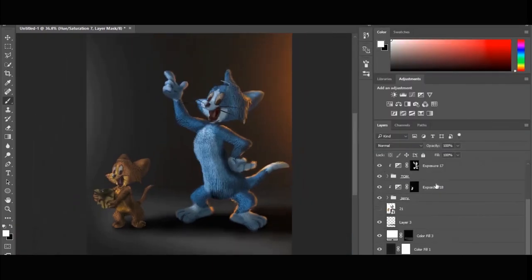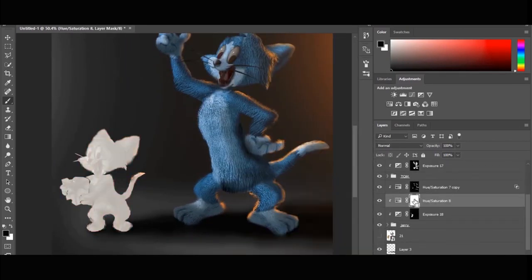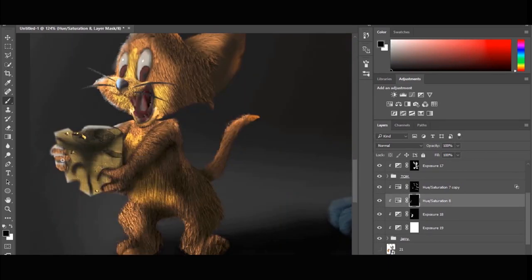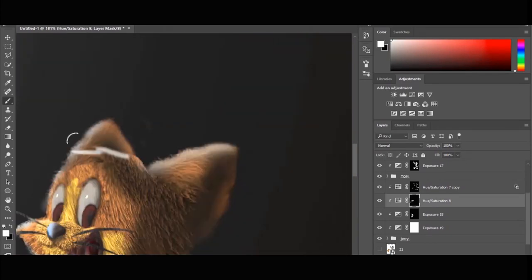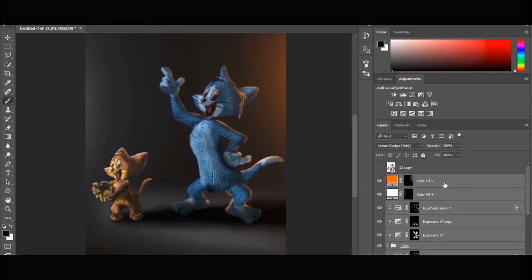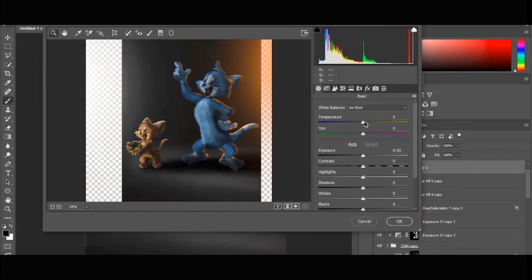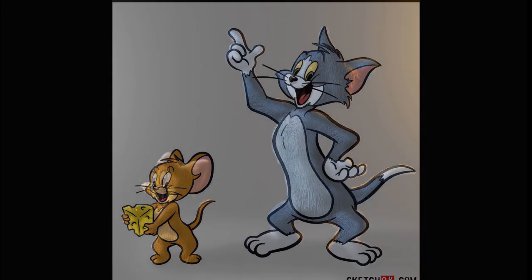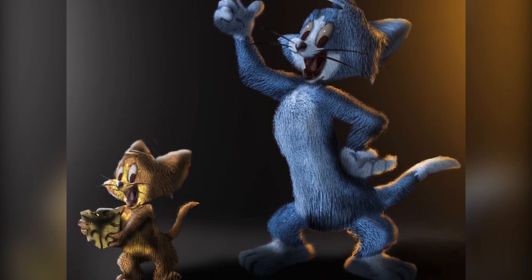Then I added lights at both sides, and also made it reflect on both of them using hue and saturation to make the highlights, to make it look like the lights are reflecting on them, and it looks kind of cool. So I'm done. I merged the layers together, then used camera raw filter to blend everything in, and voila, that's it for Tom and Jerry.